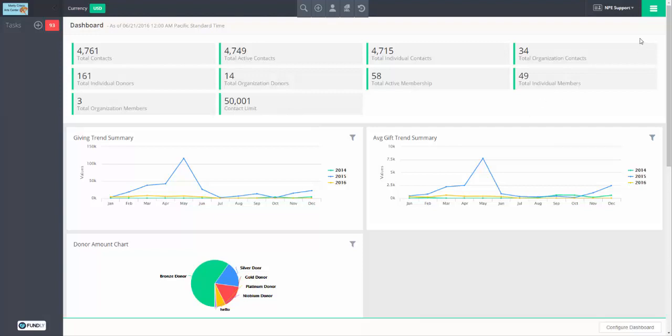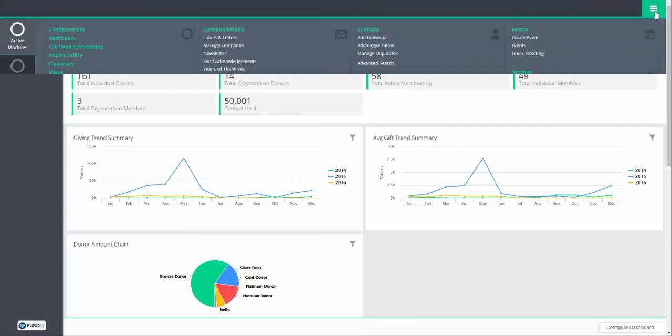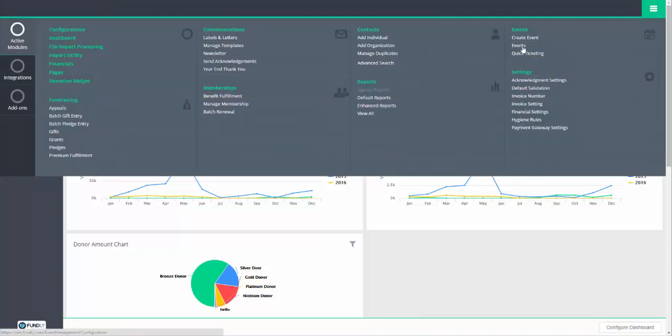To start off, where do we find our events? If we go to the main menu, we will find events under, well, events. So this is where we can see our events and create events. We can also create events under create event. And there is an option here called quick ticketing. It is an additional option for selling tickets, usually at the door of an event. And so if we have time at the end, we will go through it.